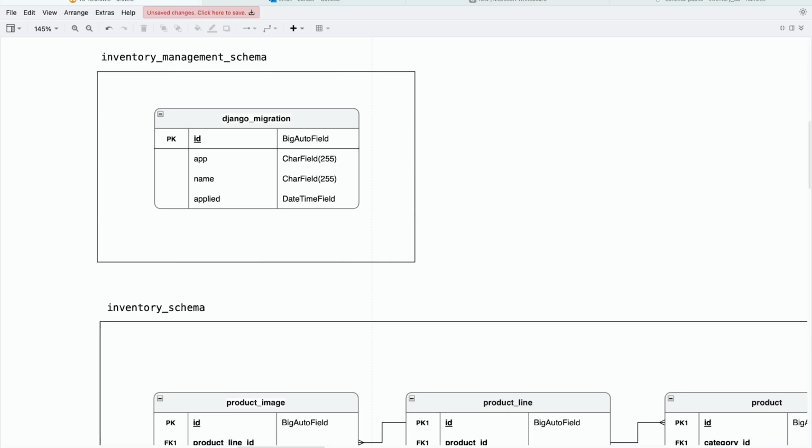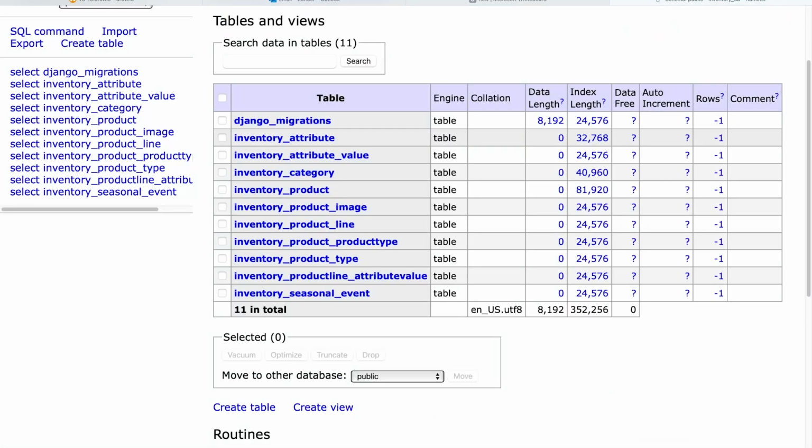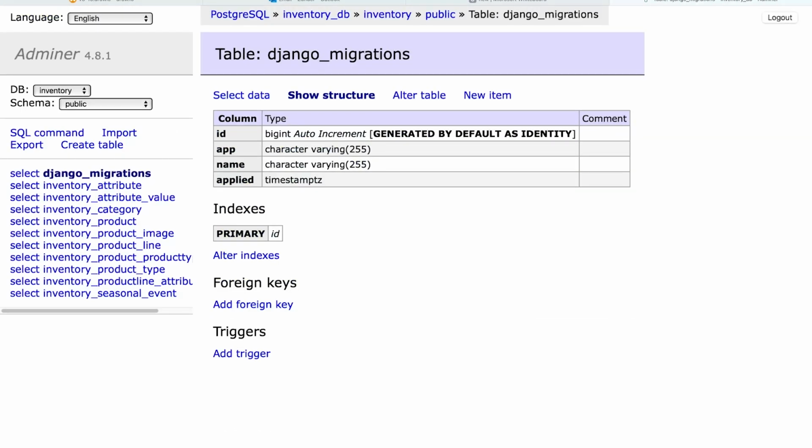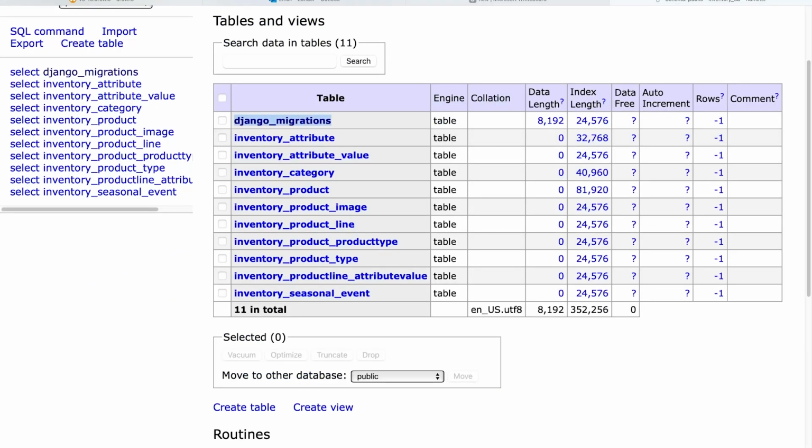Now you may have noticed that when we migrate our Django models over to our Postgres database, it in fact also creates a new table called Django migrations, and this table is designed to record all the history of the migrations that have been applied on the database. So by creating schemas for the Django migrations and logically separating this table from the other tables in this database, that's going to potentially provide us additional capabilities when securing our database tables and resources.